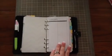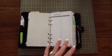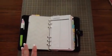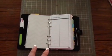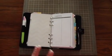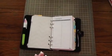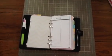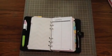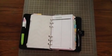Now, the biggest change in my Filofax is I'm using the DIYFish inserts. And I have to say, they are perfect for what I need. I love how they work. I love the setup. At first, I saw pictures on Instagram of them, and they looked very complicated and that's going to be too much space and information for me. It's really not. I have three kids that are active in sports. My husband coaches, I coach. So we really are all over the place. And coming into the spring, the schedules are starting to get a little crazy.